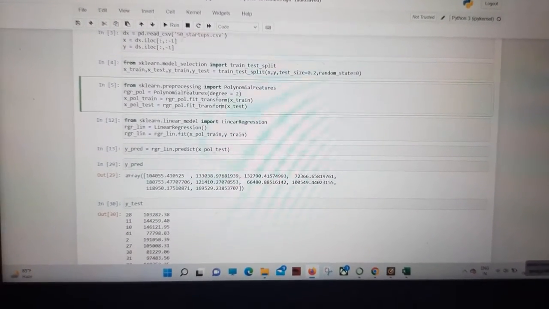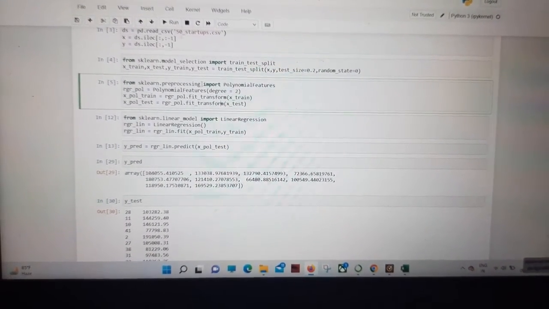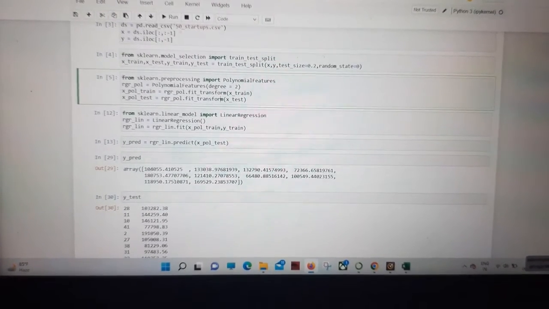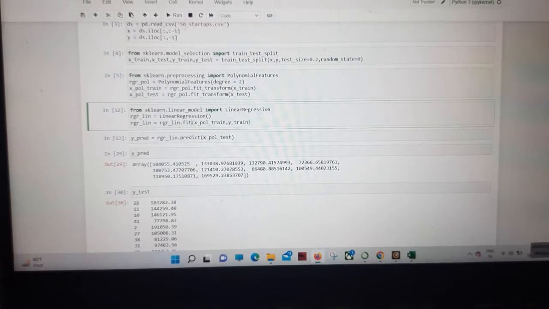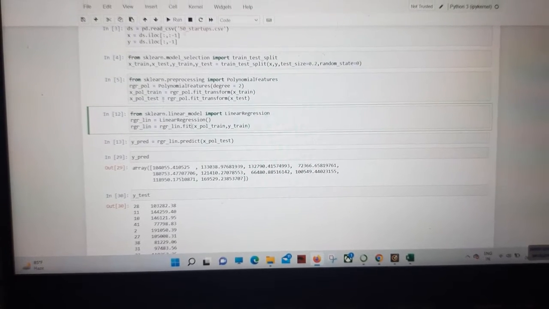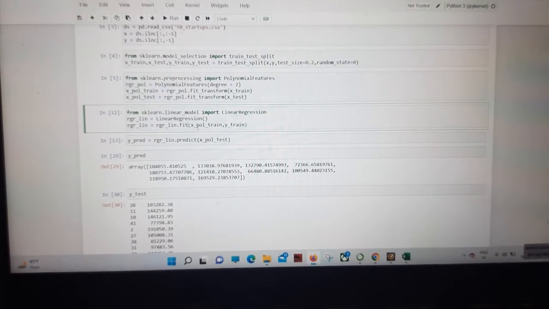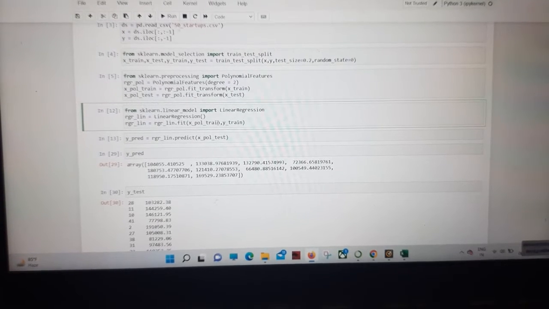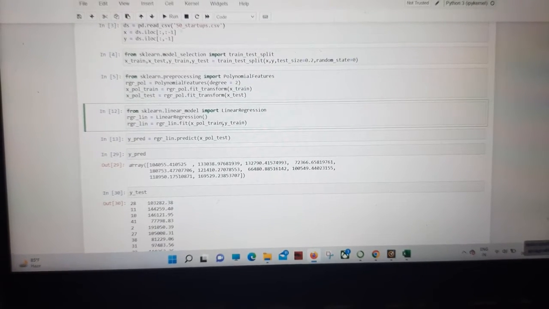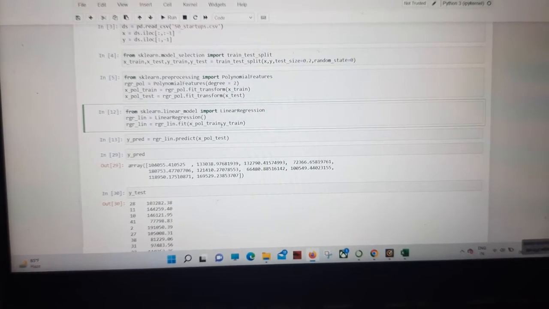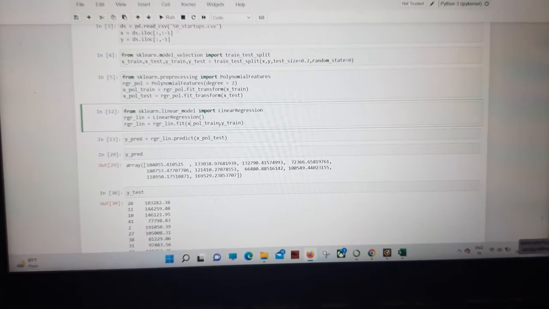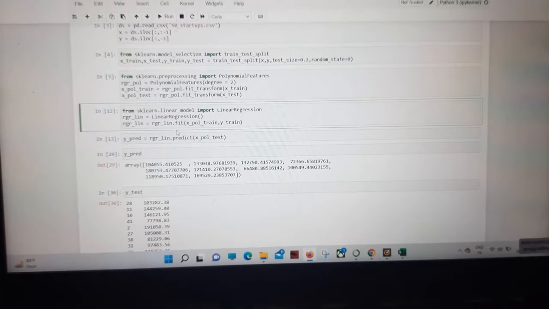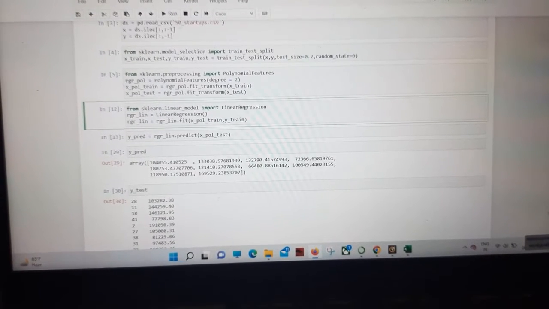That is why we have used the preprocessing part of the scikit-learn library, and here we have defined our linear regression model, and in this we have our polynomial variables, and this x_pol_train is our polynomial variable in this linear regression model.